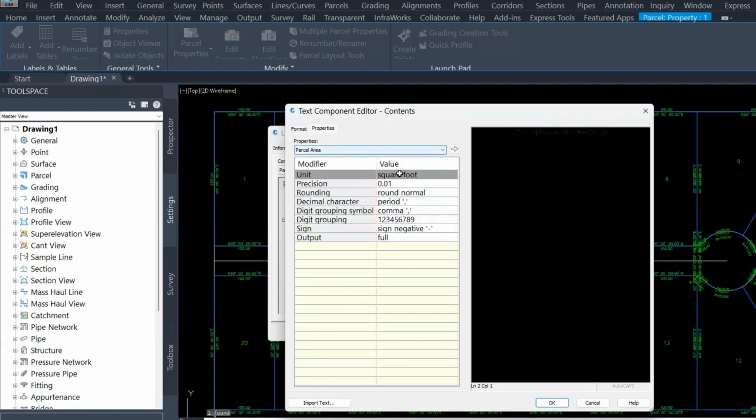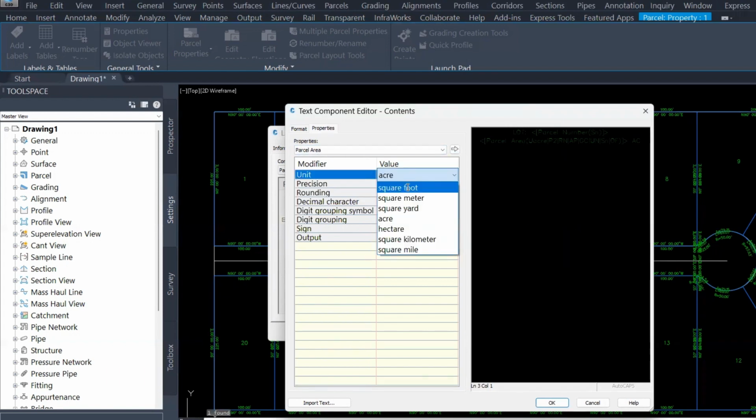For example, one that may be more popular is a parcel area. So in this case, we'll click parcel area, and you could either add it in any one of these units. In this case, we're going to choose acreage with a precision of 0.01. Add it in, and beside it, we're just going to put AC just to reference that unit. We could also, just for demonstration, add a square foot. Same precision. Add it in, and then we'll have SQFT for square feet.